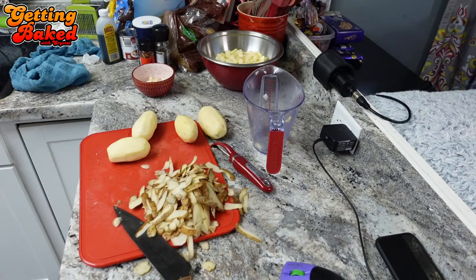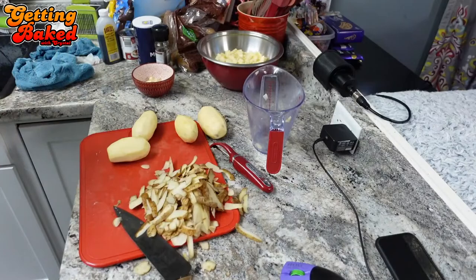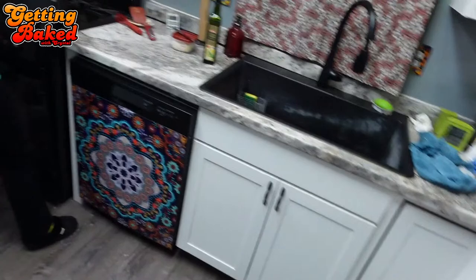Okay. I think I was supposed to add seasonings to this at some point too. Yeah, WD-40, I think we're misled on what we think WD-40 is for. It'll push away the grease and stuff like that. I think it's more of a cleanser than a lube. Where are we at? Are we back over here? I'm just putting salt and pepper in here right now, and then I'm going back to potatoes.